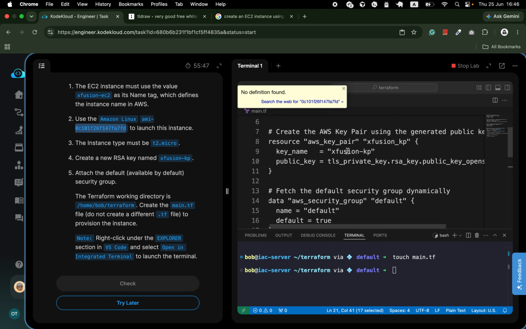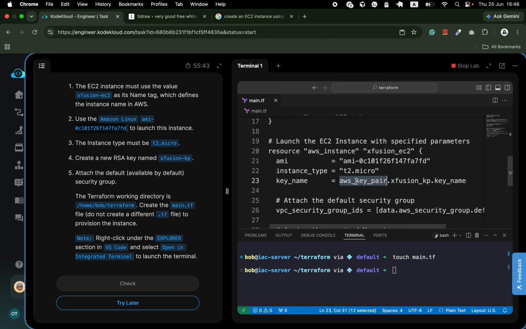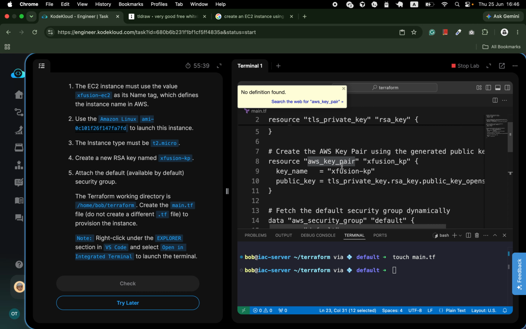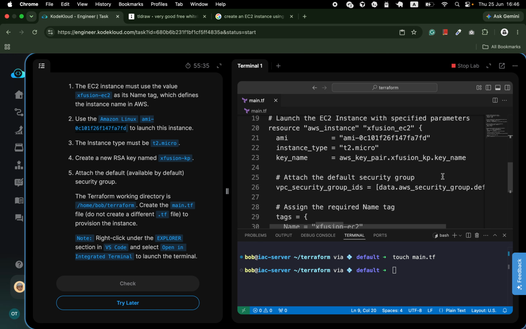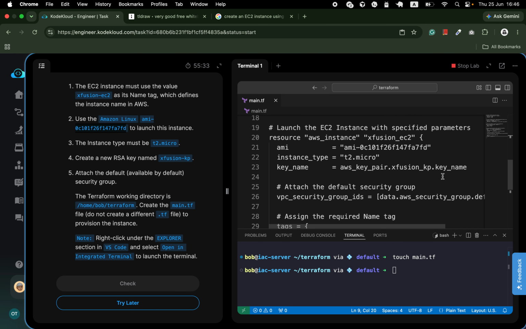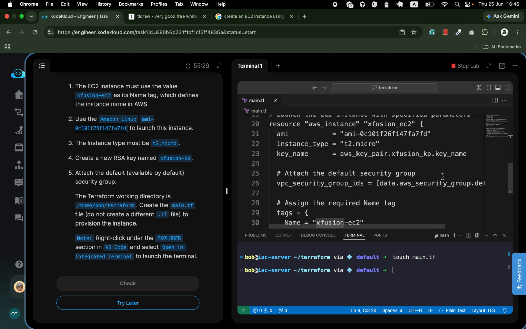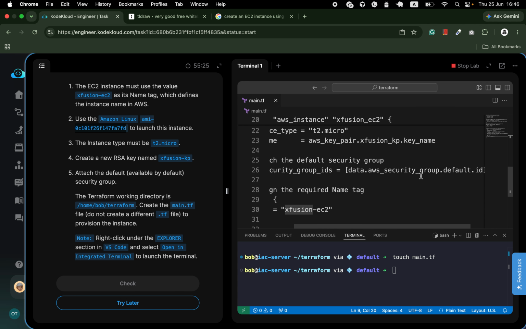For the key name, we already gave the key name, xfusion-kp. So here we're gonna use the AWS key pair from this provider, and then we're gonna extract xfusion_kp.key_name. For the VPC security group ID, we're gonna get the first ID.